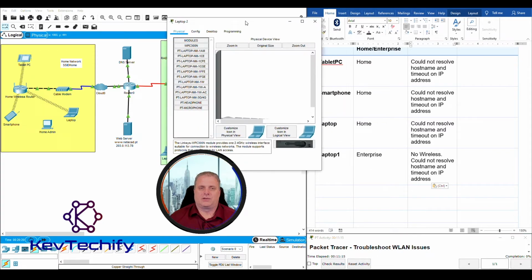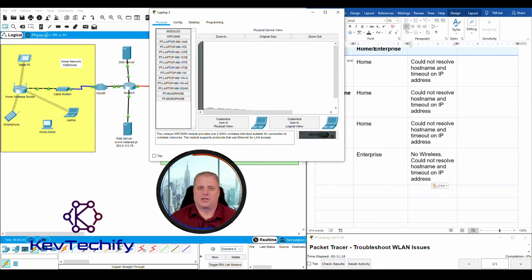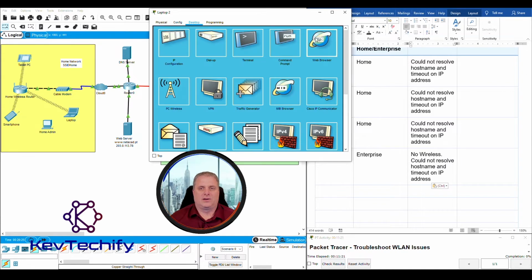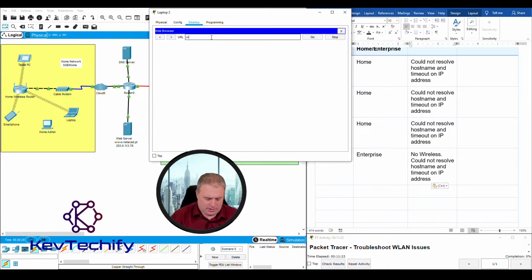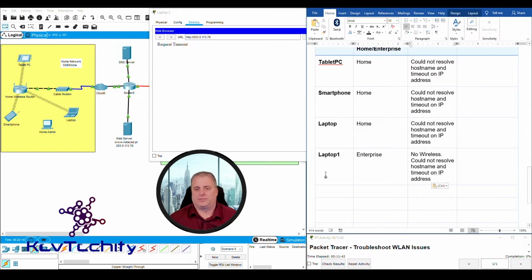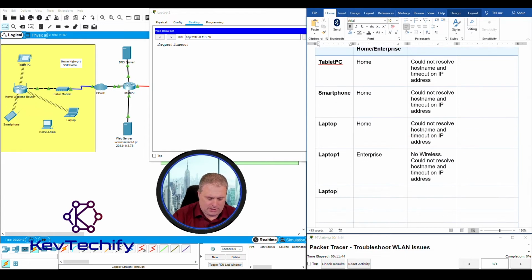And I'm going to check laptop 2 quick, but we're going to get the same thing. www.netacad.pt, name unresolved, 203.0.113.78. Click go. Fast forward a couple times. Laptop 2, request timed out. So we got laptop 2, enterprise, and I'm just going to cut and paste.